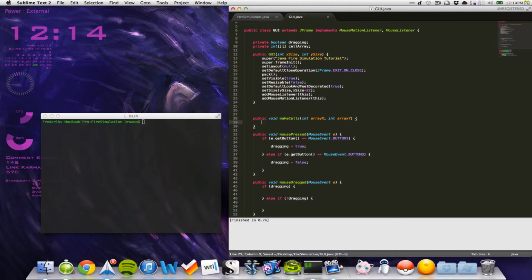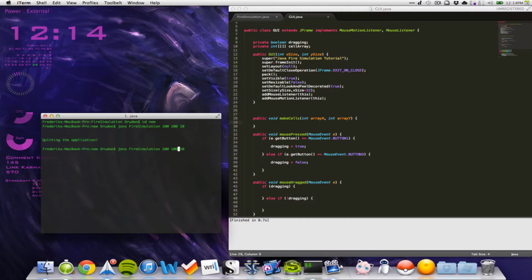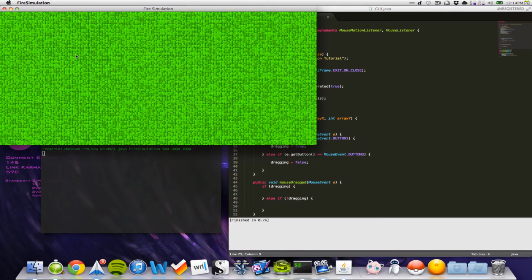Let's look at our fire simulation here. This is actually really quick and small. Let's try something bigger and something slower. Okay. So if we look at our cells here, they're all 5 pixels wide, but our picture is 1,000 pixels wide, and we actually only have about 200 cells.